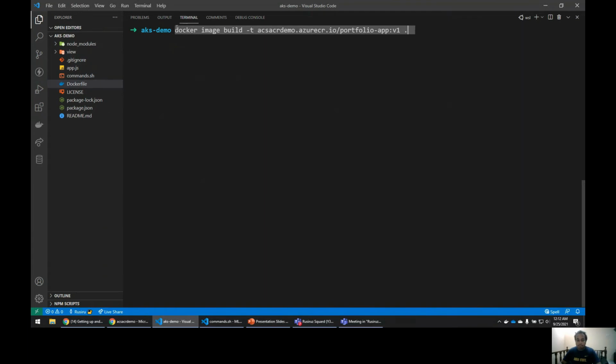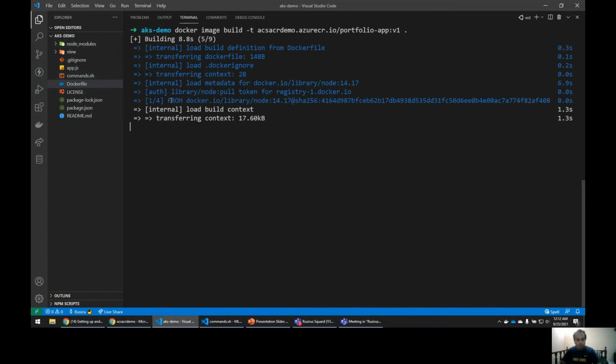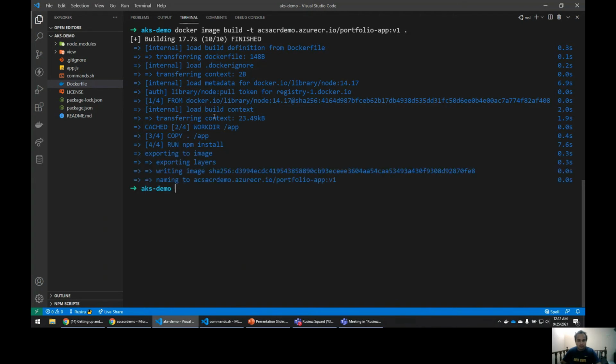So what is this command? We can now run it. Just hit enter. Then it will start building the Docker image, which contains our Node.js application. After this is running, I'll explain what happens. So let's wait for it to begin.